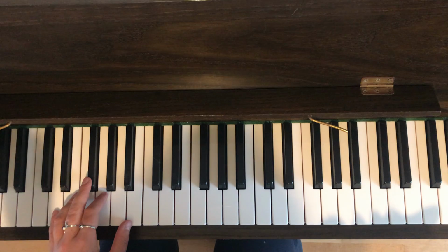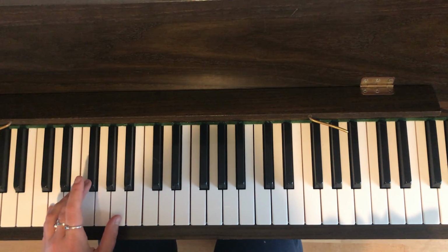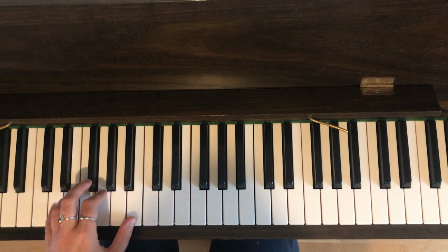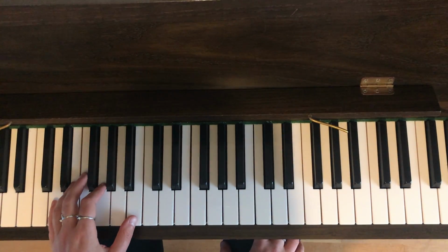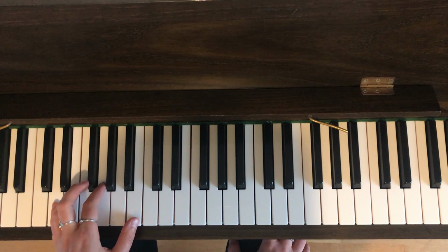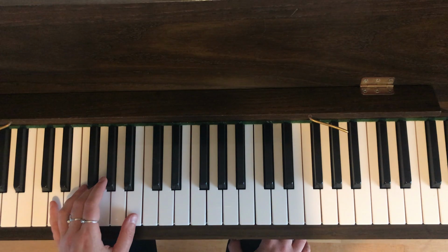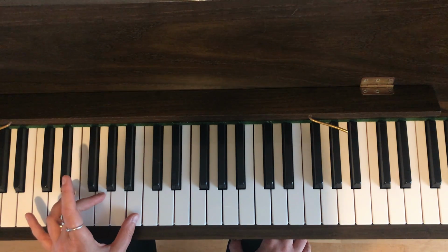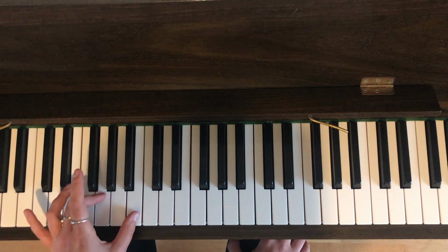Moving on to line 3, the first bar, this is bar 9. You're going to be playing the same chord as you did in bar 4, which is D, F sharp and A. In bar 10, there's nothing, so bar 11, you're back to your original chord of G and B. And then there's nothing in the next bar, in bar 12. So bar 13 to 14, you're going to play this same chord 4 times. 3 times as crotchets, and then the 4th time as a dotted minim. So you're going to hold that for 3 beats, like this.